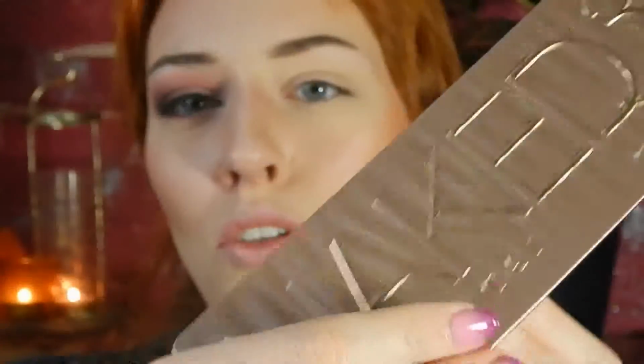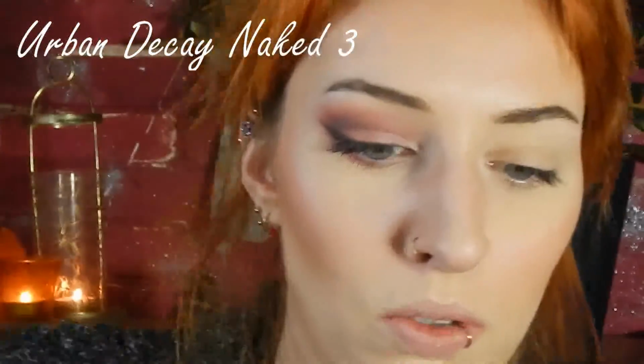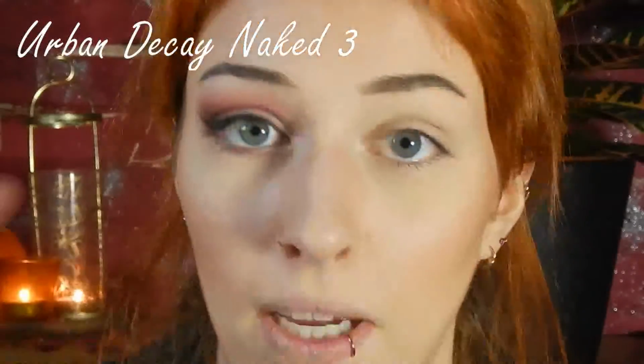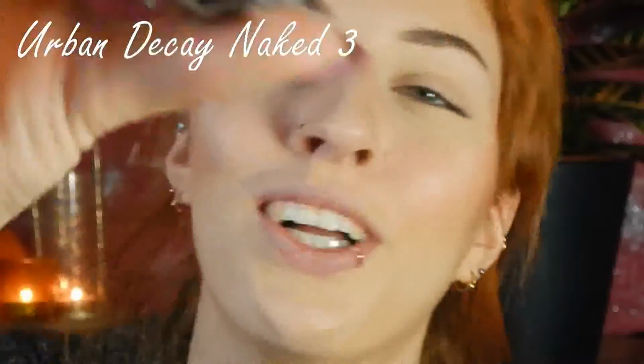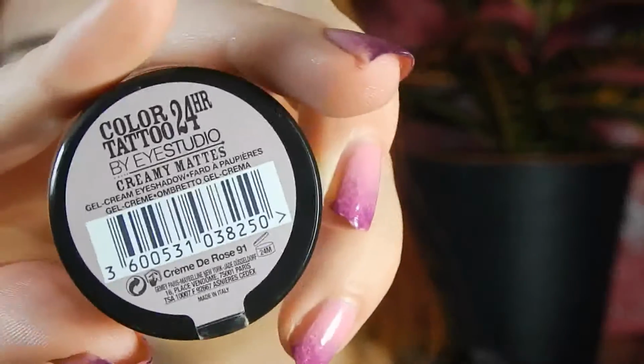And I'm also going to use the Decay Naked 3 palette because it has a lot of shimmery nude colors, and that's what I'm going to start out with. That is after the base, because I'm going to start out with the base as usual. I'm going to use the Maybelline Color Tattoo in the shade Crème de Rose.